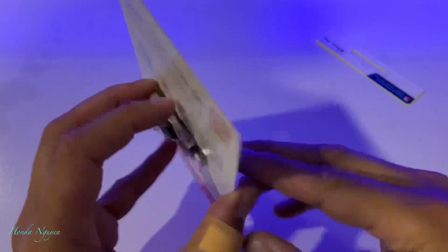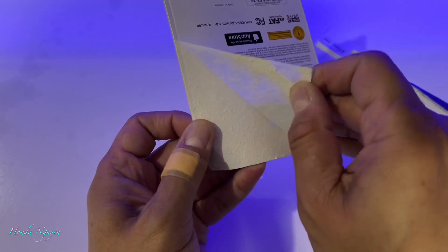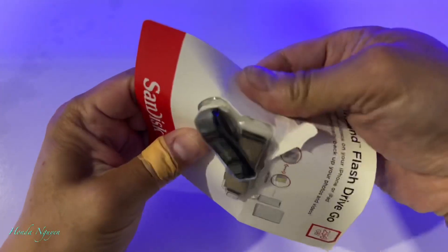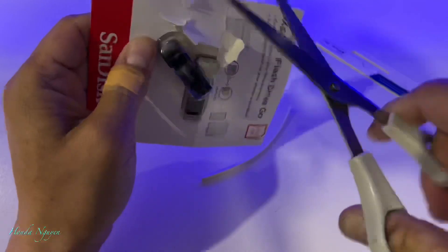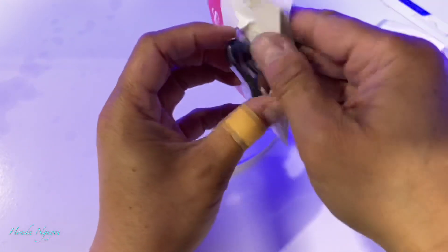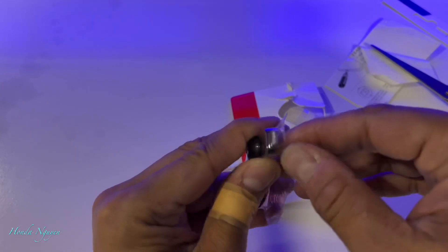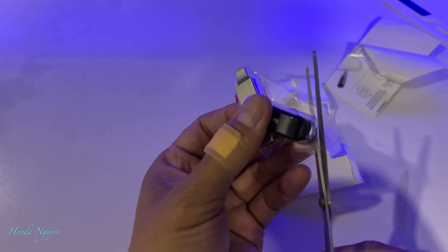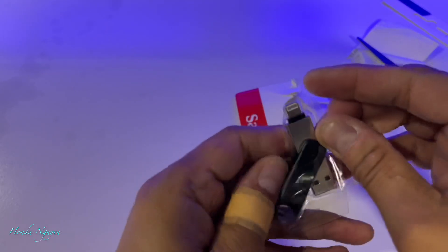It seems like it's still pretty hard to take apart, so we're just going to rip it up. That's just a bad part. We're just going to rip it up because we're no longer going to need the box. I don't know why they make it so tough — even the first one I bought was hard too. So I had to cut the whole thing up just like this one. You just got to destroy the box to get it out. It is very, very convenient to save your videos and pictures onto this little unit on the go. If you're on the go and using up your iPhone storage, this is a really good portable drive you can bring along and use.